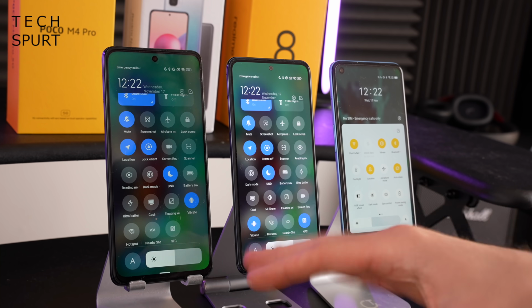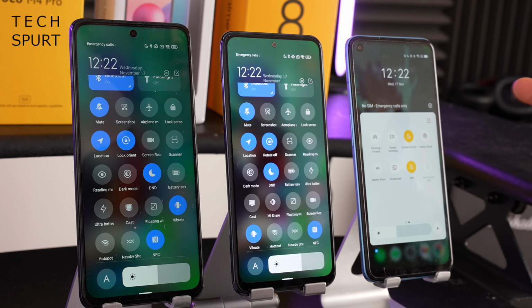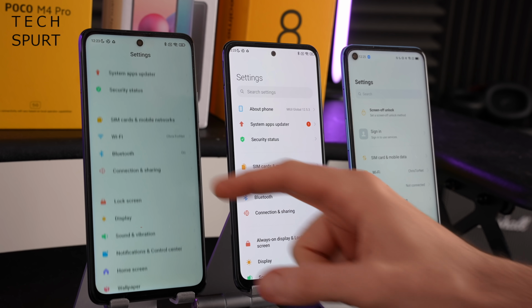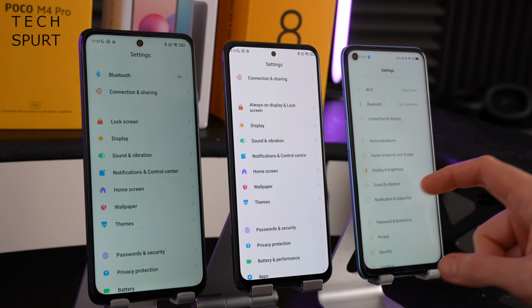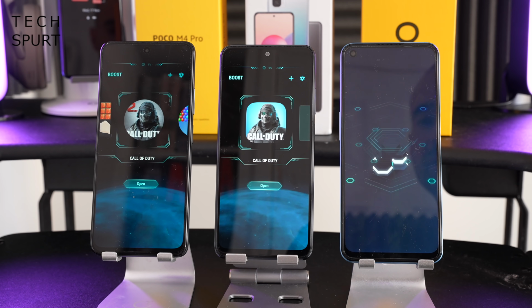And while we're in here, you can see all three smartphones sport the usual features you would expect even on budget-friendly blowers, the likes of NFC, present and correct on all three. If you dive into the settings, you'll see you get all of the standard Android features packed onto all three of these blowers as well, but you also get some bonus bits in MIUI and Realme UI. These include various gesture controls, and yes, you do get a bit of one-handed help on all three as well. You've also got a dedicated gaming mode on all three of these blowers as well. Great news if you are a gamer, and we'll be touching more on gaming in a bit.